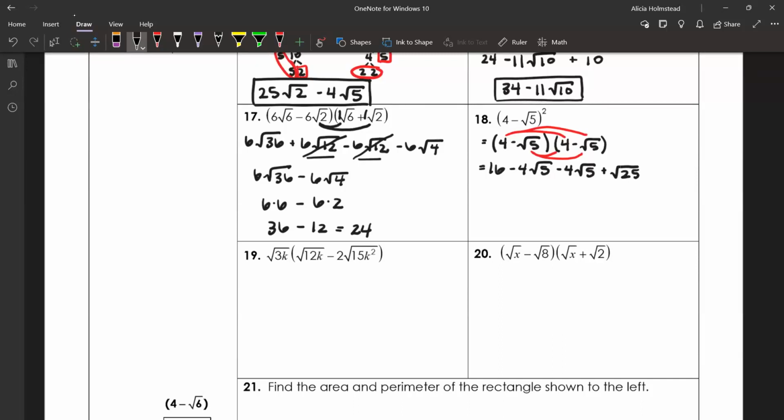Let's go ahead and combine like radicals. Well, these two, I'm going to do it in a different color so it's not misleading. These two both are the square root of 5. So since they have the same index and radicand, we can combine them by combining coefficients. So this would be negative 8 square root of 5. And then this is 16. And then the square root of 25, well, we know that that's just 5. And then we can combine that further because we know what 16 plus 5 is, which is 21. So this will be 21 minus 8 square root 5.